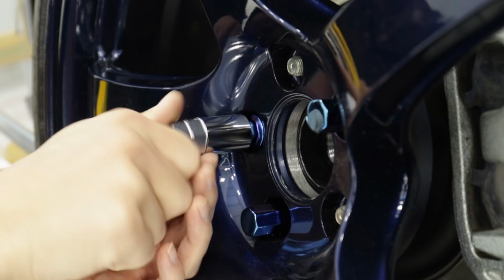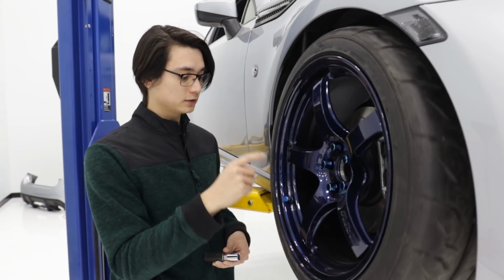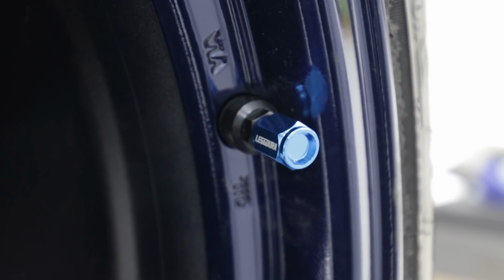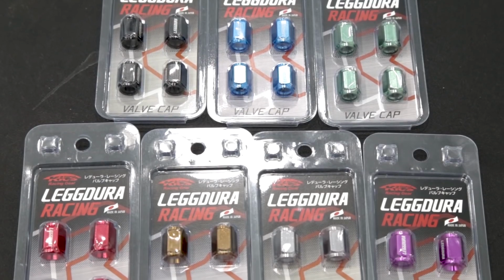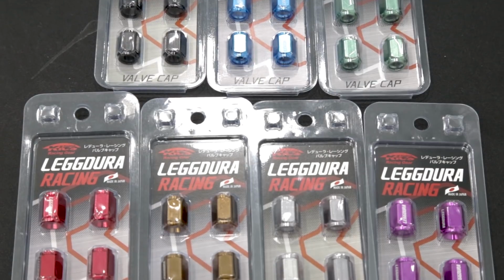and that's when you can tighten and use your lug nut. Now that's going to give you a bit of theft protection, but something else they came out with are these colored valve stems. This is in blue. It matches pretty well with a titanium color, but they're also available in black, red, green, bronze, silver, and purple.